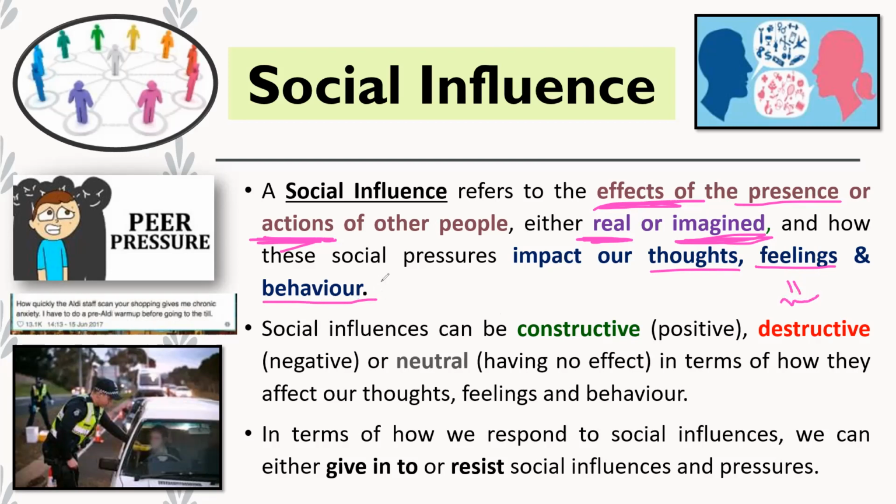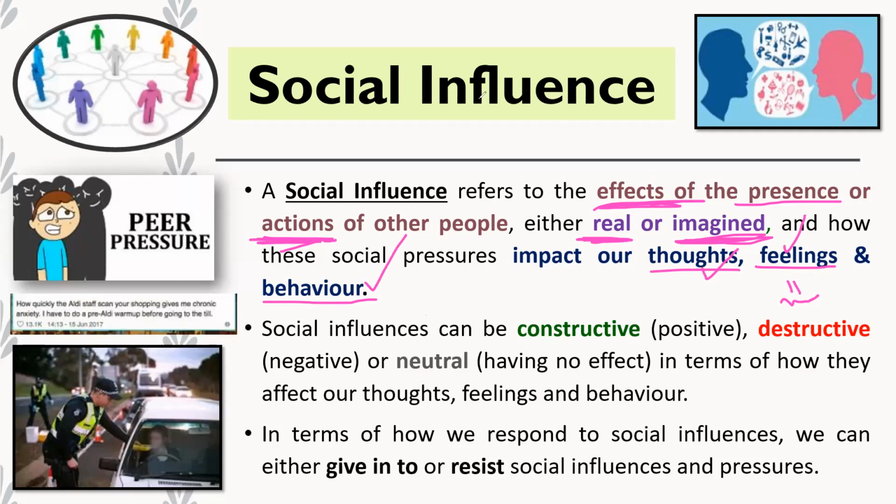Behavior, you might start to slump down in your seat so that they might not come and check on you. Or if you're wearing the wrong jacket, you might try to quickly slip your jacket off and put it on the chair so that they might not see that. So that's the basic idea, that a social influence can affect your thoughts, feelings, and behavior. Sometimes not all three, sometimes it's just your thoughts or feelings, but in one way or the other, they do influence these three aspects.